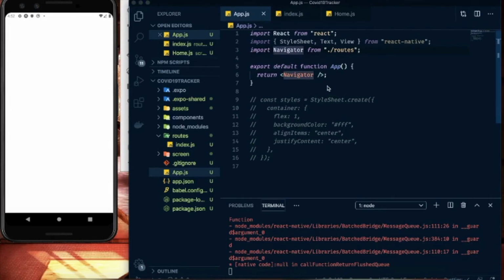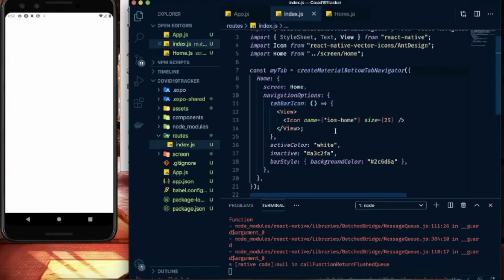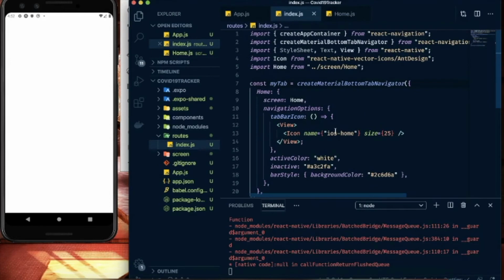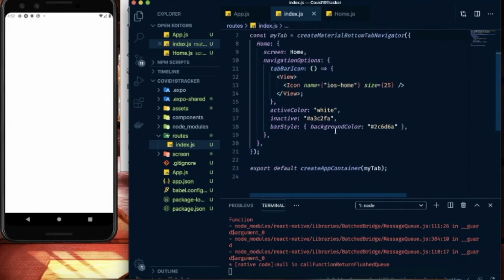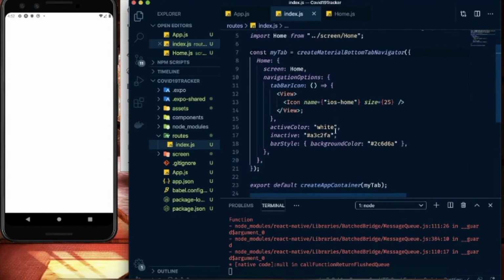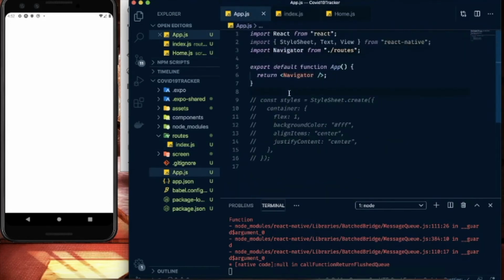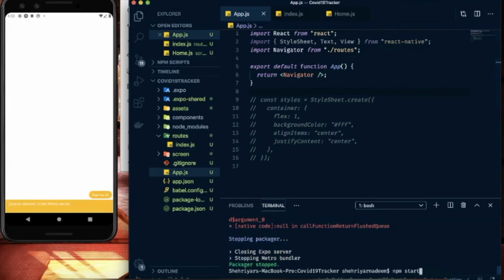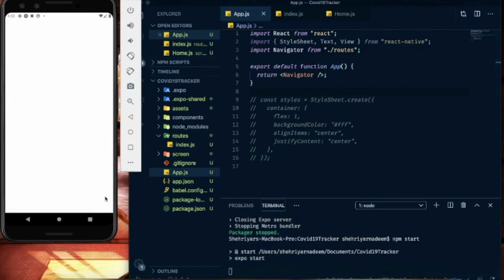Okay, we'll see why it's not coming up. We have the React Native on design, and we have exported it in the navigator component. So let's restart our app. Maybe it's not refreshing.